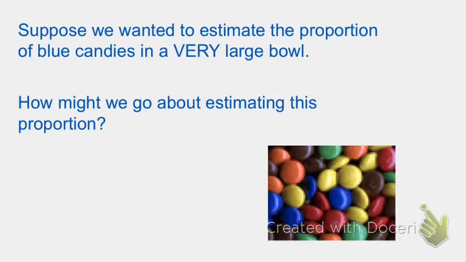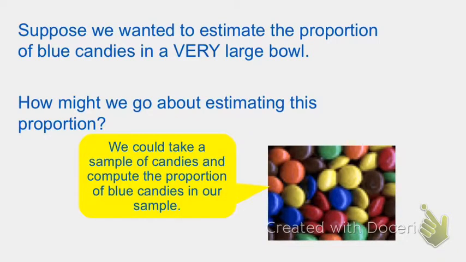Figure out how many different colors there are. But what if there's more of the other colors than there are blue? You'd have to count all of them? Yep. You would go through every blue candy on the floor. There's no estimating. You could pick 50 M&Ms and then count the blue out of the 50. We could just take a sample, maybe of like 100 of them, then count that proportion.